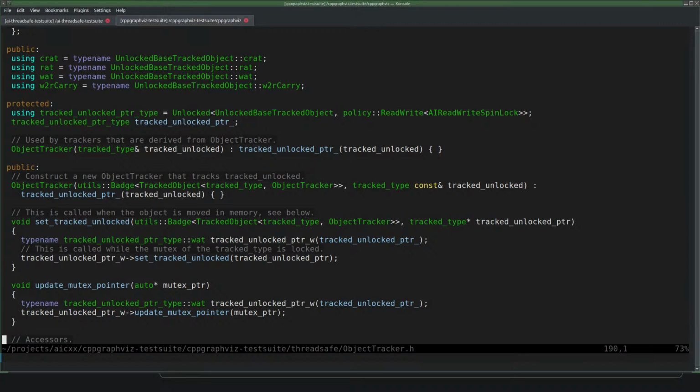Yeah, the problem is that this class simply doesn't know anything about constness. Once you have an instance of this class, you have non-const access.